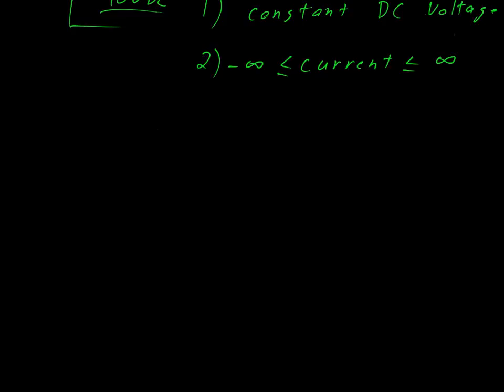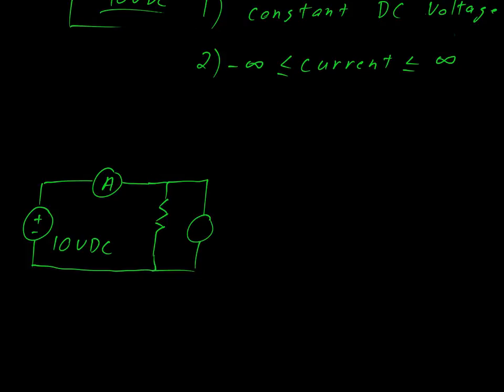Let's put one in a circuit and see how it operates. We're going to use a simple resistor as the load, and we're going to vary the load and see what happens. Let's declare our constant voltage source to be 10 volts DC. And now, to make the circuit a little more useful, we're going to add some instrumentation. We'll put an amp meter here and a volt meter here.